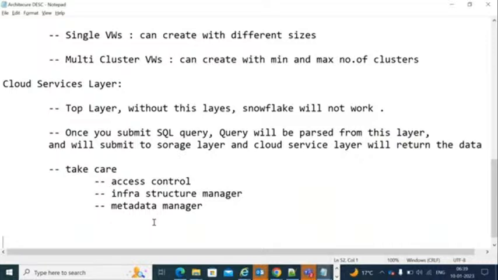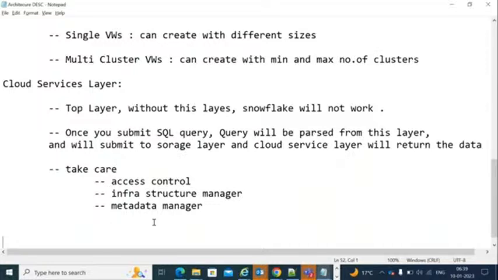When you create your Snowflake account, your username, password, and account details are taken care of by your cloud services layer. All the access-control-related information is checked and managed by your cloud services layer.